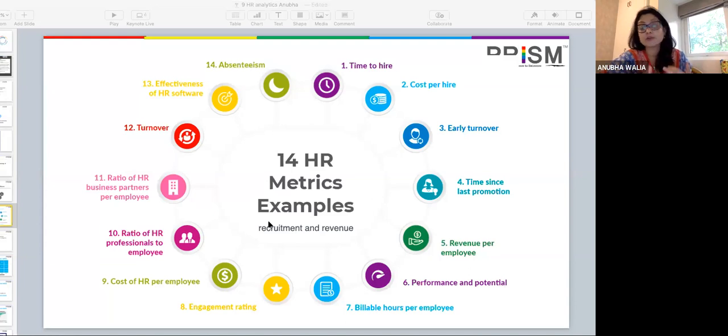With this, we also have cost per hire. Like the time to hire, the cost per hire metric actually shows how much it costs the company to hire a new employee. It can be calculated by total cost of hiring over the number of new hires, right? And we all have done these formulas, so I'll not do a deep dive into it, but on the screen you can see it. So it also serves as an indicator of the efficiency of the recruitment process.